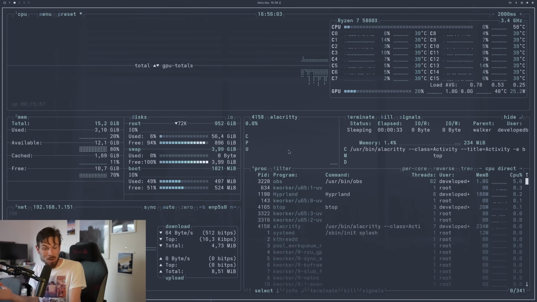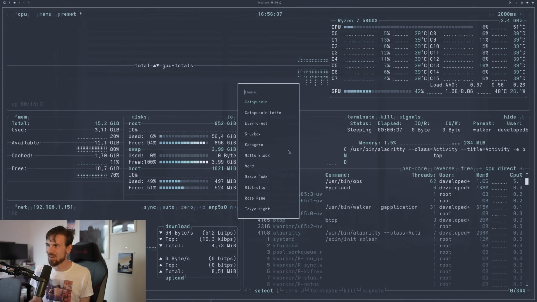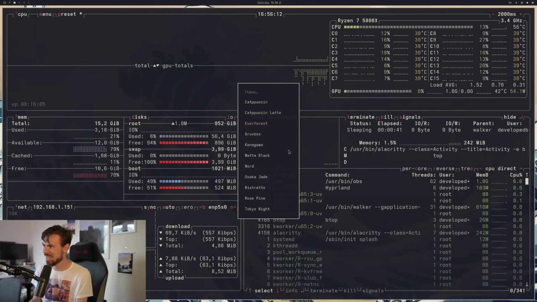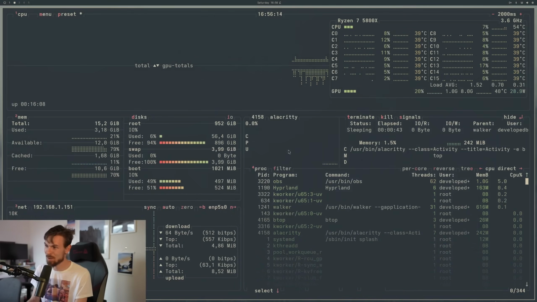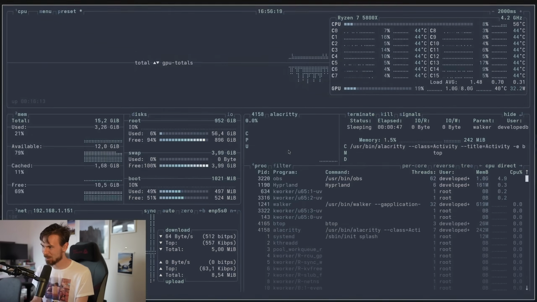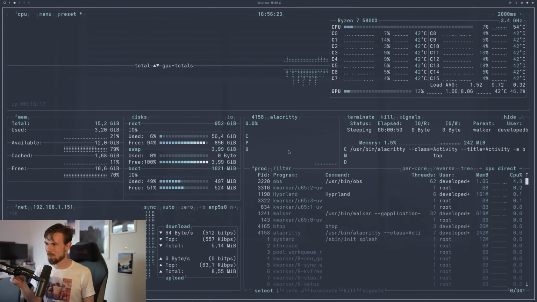And if you're on Omarchy, the cool part is it automatically adapts with your color scheme. So if I switch over to Kanagawa, for example, look at that. How cool is that? It just automatically switches for you. Everforest looks really pretty here. I tend to like Nord now, so I'm sticking with this one. But really nice, really clean, highly recommend it.